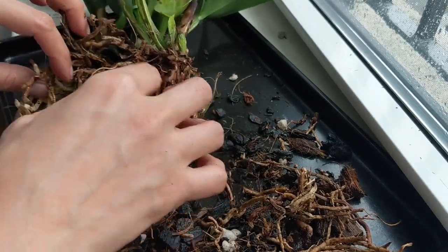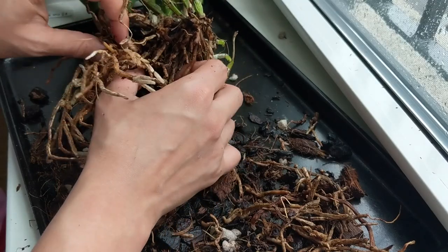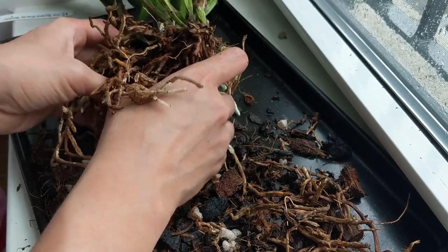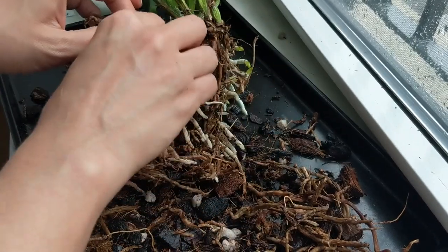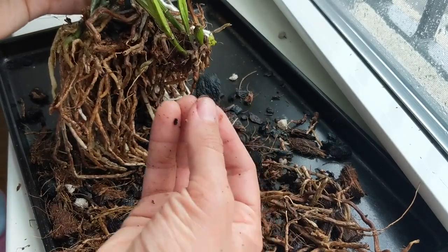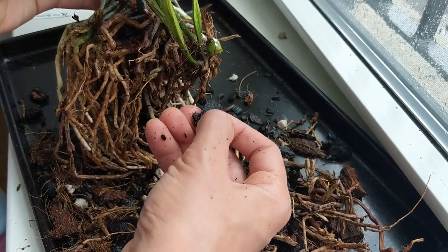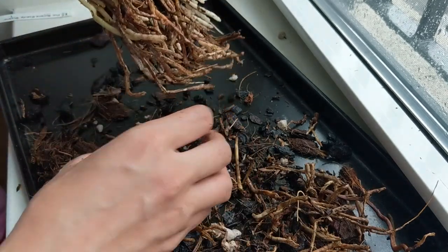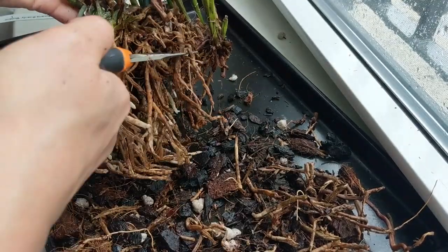Removing some of those roots we can see more of the media, and that's fine. There we go — we got a big pocket here. I do remember up-potting this because it was just a nightmare, and as I suspected a lot of these roots are now dead. I'm glad I up-potted it. I just covered it in coconut husk and it worked out quite well. This media still hasn't broken down — it was Orchiata bark, three years in, and the stuff is still like decent. It still has substance, it'll last you for years.